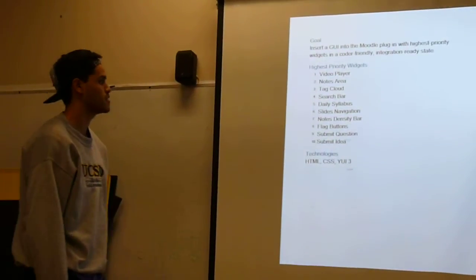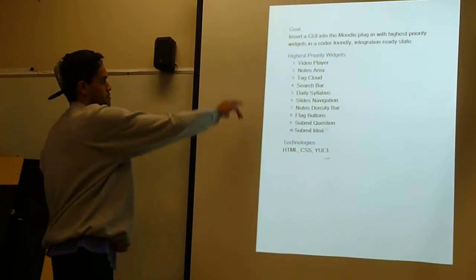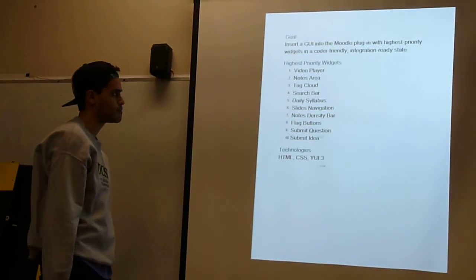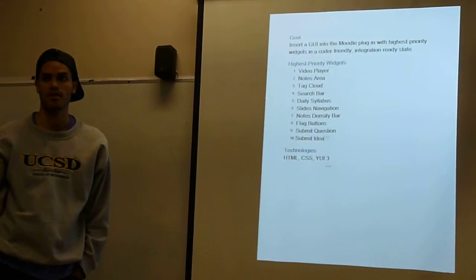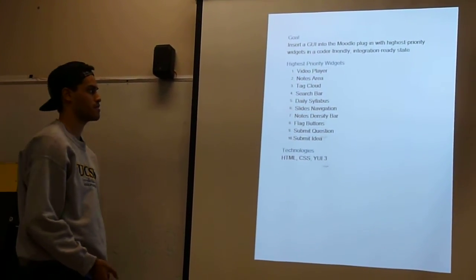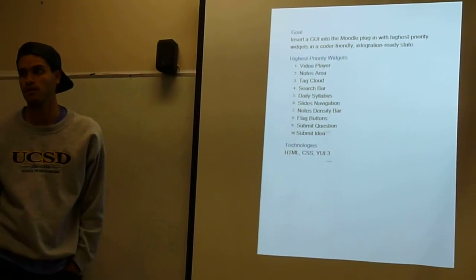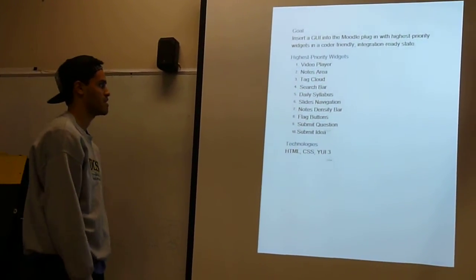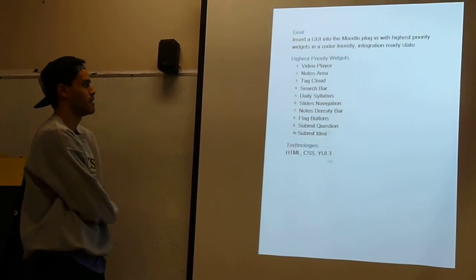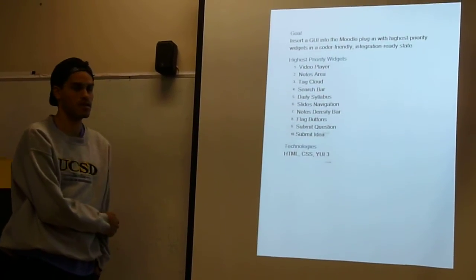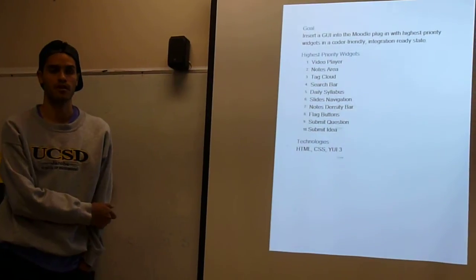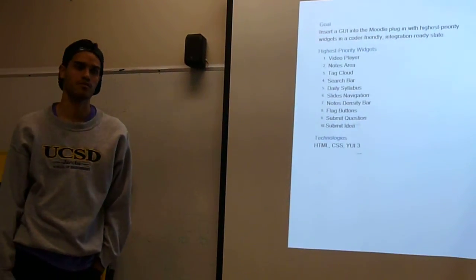Me and James actually made some changes to this list, but these are some of the modules or the widgets on the student side of things that we think are important, and I'm going to try to have working skeletons for them by the end of this quarter. I'll just read them off. The video player and the notes area are the two most important, and you saw the basic idea of what those are supposed to do on the previous slide.